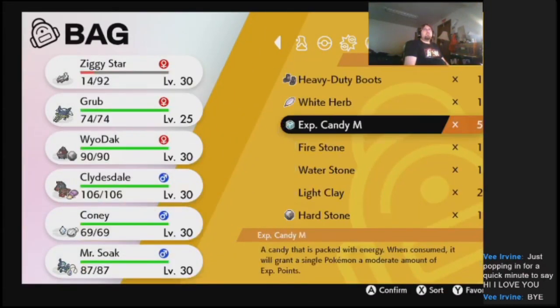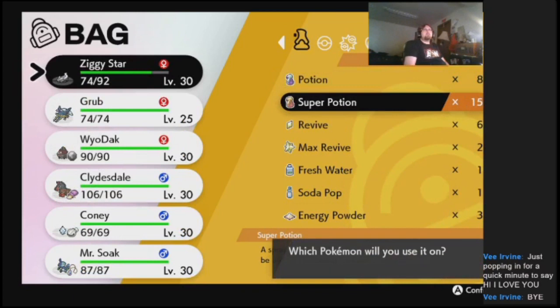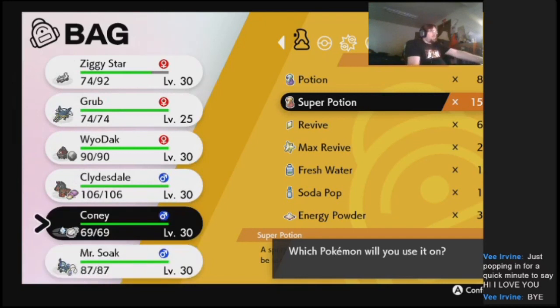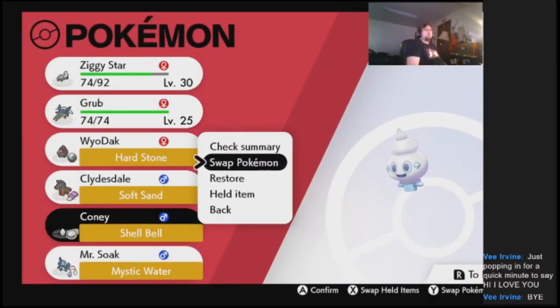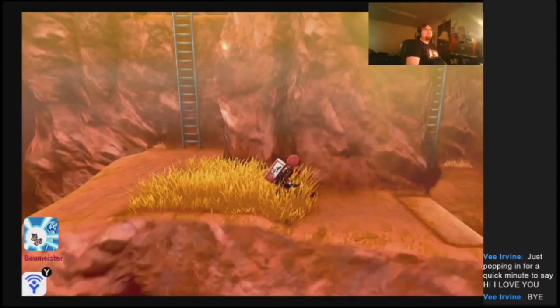I mean, at this point, I should probably switch out Ziggy Star just because he is level 29, or he's level 30. Coney's the other one that's not had an evolution yet. Sorry, I keep looking this up because I always forget how long it takes to evolve Coney. He is definitely an Unova Pokemon. Alright, there we go. Vanillite. 35. We're going to be here for a little bit longer. That's okay. Swap. We're going to go and swap in. Could have sworn it picked up an item as we swapped it there.